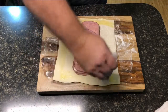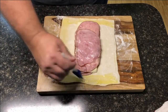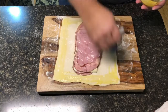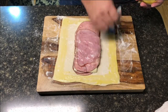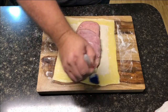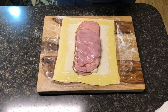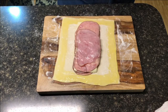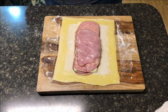I'm going all the way around that 1 inch that we saved. Get it good. This is going to make it to where it doesn't spit cheese all over and you lose your cheese in there. I'm telling you, it doesn't get any easier than this. And man, you can make a ton of these real quick. You slap them on the grill for 20 minutes and you're good.